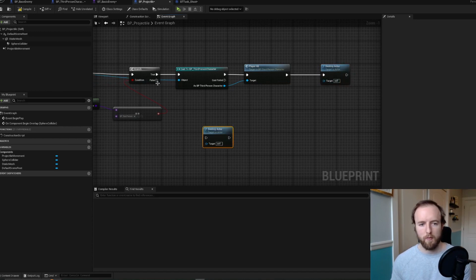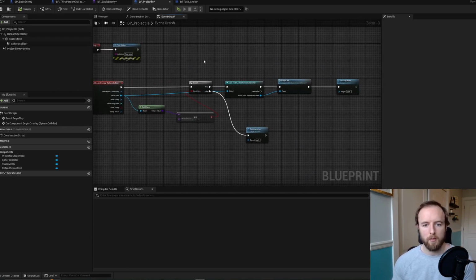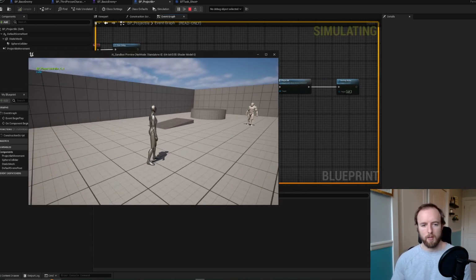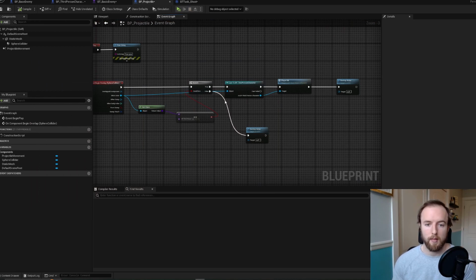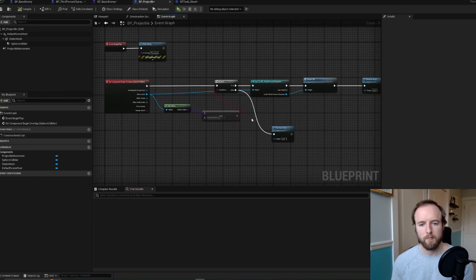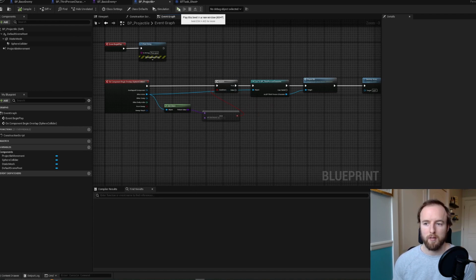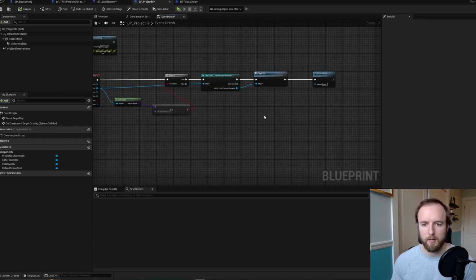Will also destroy it if we don't hit the player. And that'll hit play. We'll test that. So now we should see that the arrow doesn't fly through the player, except it's hitting itself and causing an overlap event. So let's only destroy it if it hits the player, which means it's going to go through other objects, which you can deal with later. Not important to this tutorial.